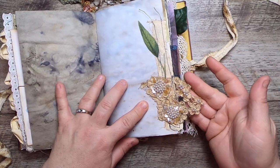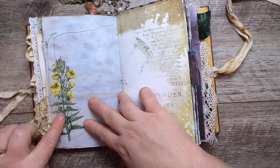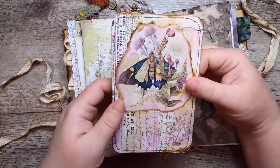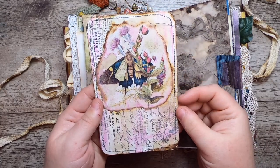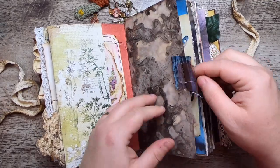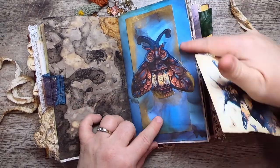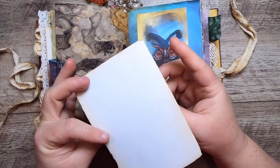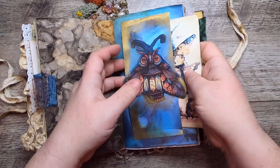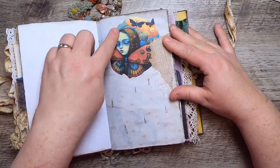This is a moon I created with a rusty can lid when I was doing the eco-printing process. This is some of my tea-dyed wedding dress lace — it's beaded and quite beautiful with sequins. Some old book spine and a botanical paper pasted down here, another botanical paper on dyed paper, and some 49 Market paper. This is a side tuck with a journal card inside, one of my watercolor moth images from my collection — it's been stitched all around. More coffee-dyed paper with another viscose organza tab, and this moth image is from my collection on alcohol ink-dyed scrapbook paper.